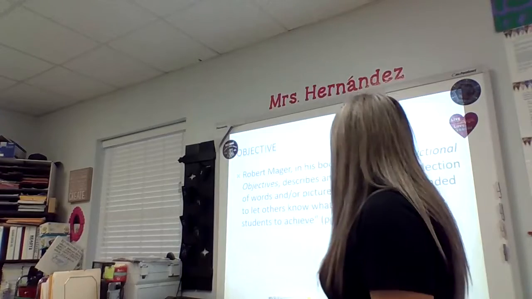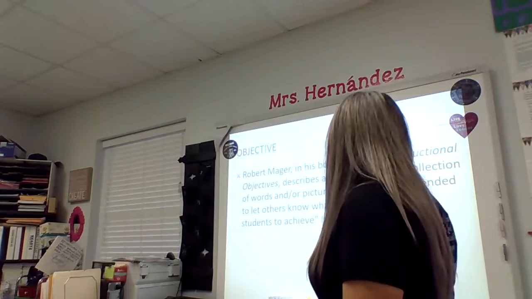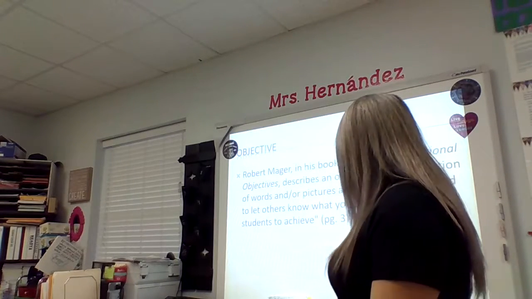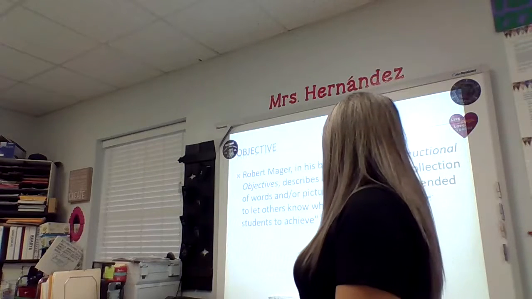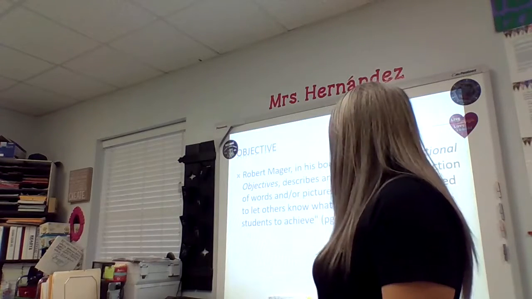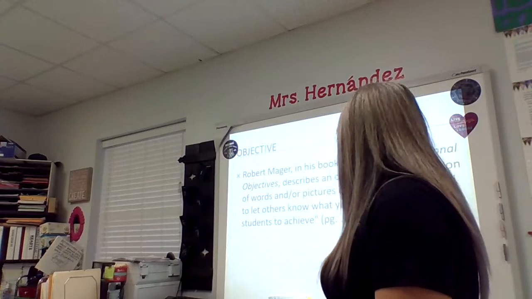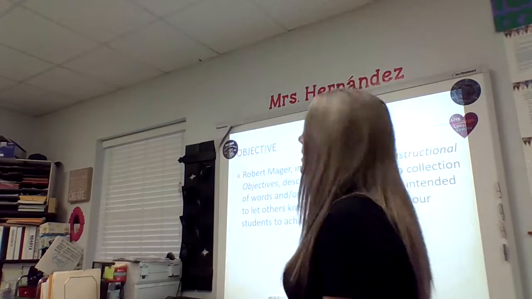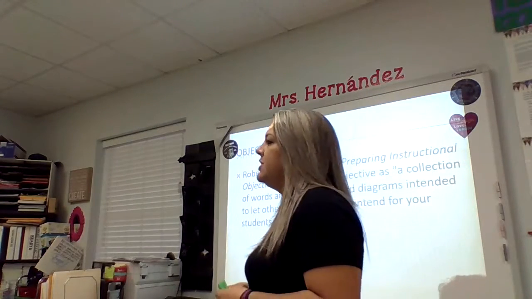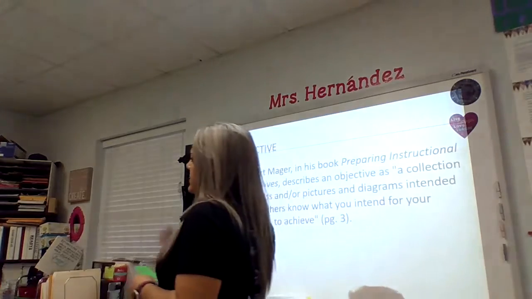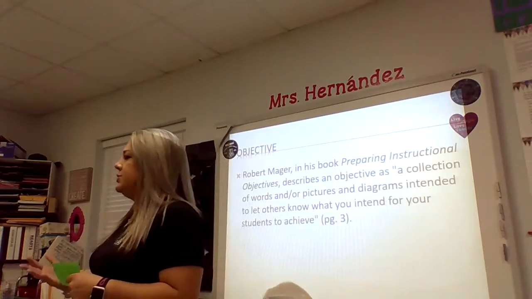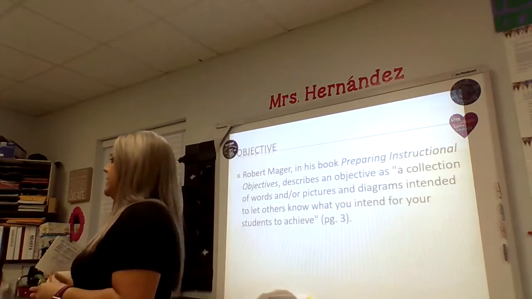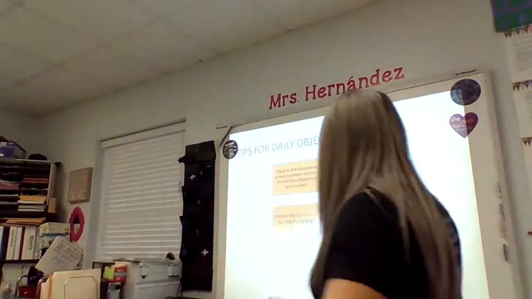So, it says here, Robert Mager in his book, Preparing Instructional Objectives, describes an objective as a collection of words and or pictures and diagrams intended to let others know what you intend for the students to achieve. So I know that we all know this, but our objective is what we are expected to teach the students, and we're just going to be portraying that to them, letting them know what exactly we expect from them.